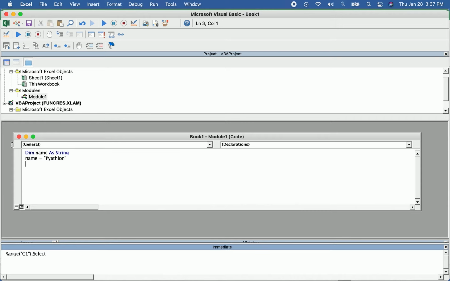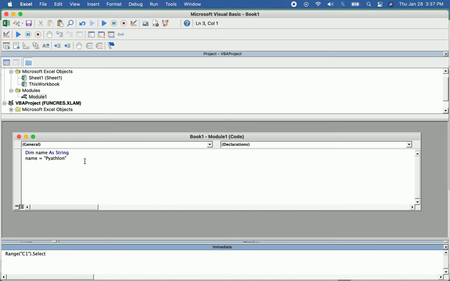You have the indent and outdent buttons, so remember every time you program, your code should be properly indented. So if you want to indent, you can highlight your code and click the indent button, and to outdent, you can do the same thing. You have another breakpoint button, and then you have buttons to comment and uncomment your code. So if I wanted this code to be a comment, I would click that, and now if I wanted to uncomment it, I can click that. This will add an apostrophe to comment every time you click this button, and it will remove one of those every time you click the uncomment button. And then you have a bookmark button.